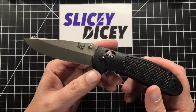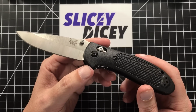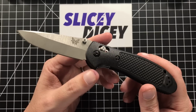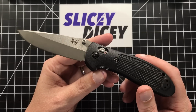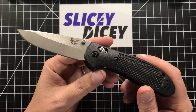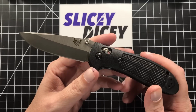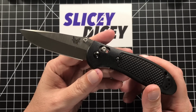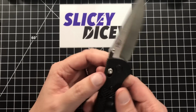I know we've been a bit Benchmade heavy lately on this channel, mostly with 940s. I did a little ode to the 940. I had a special edition in there you guys wanted to see a full review of, so I did that. And now we're doing this. Yes, this has been out for going on 10 years, maybe over that now. It's been out for a long time. And this is just the bog standard Griptilian with the Grivory handles, 154CM blade.